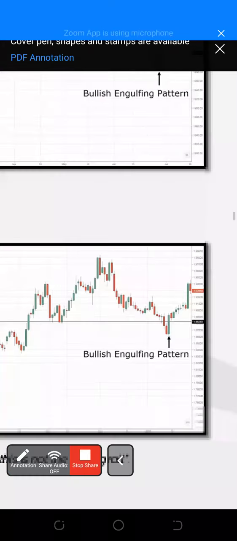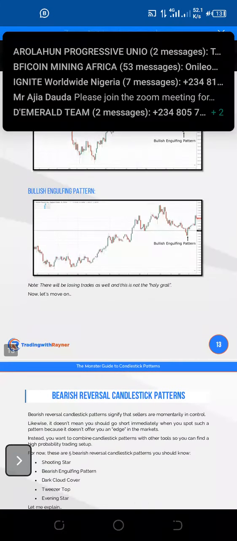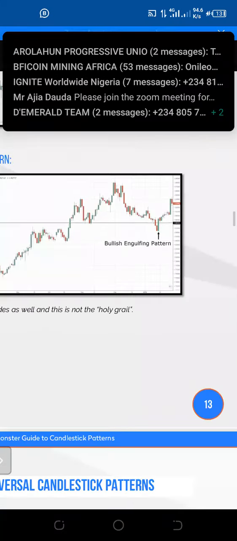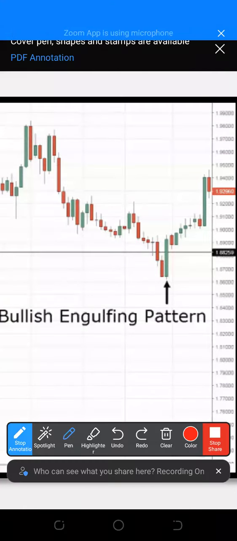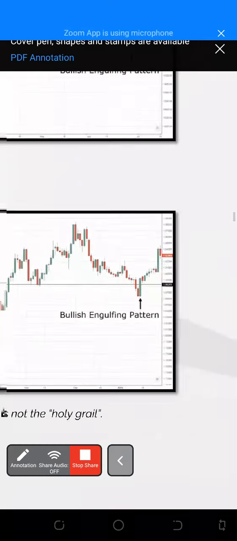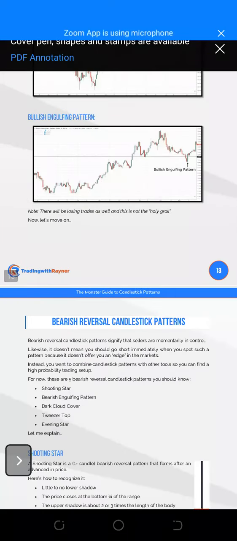Then followed by the last one, which is what? Bullish engulfing pattern again. This is another example of another chart. Look at it. Where you also have the first candle, which is red, followed by the green candle. The green candle must be taller than the red candle. That is actually what we call bullish engulfing pattern. So that is that on the live charts. We have done this last week. It was just a quick recap.